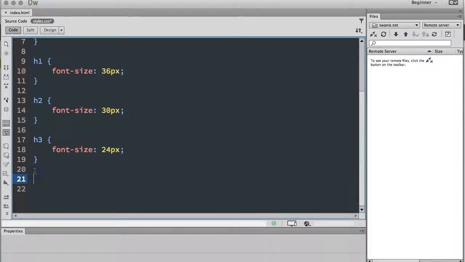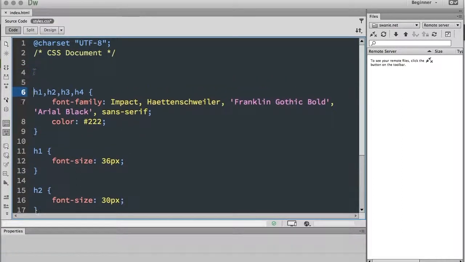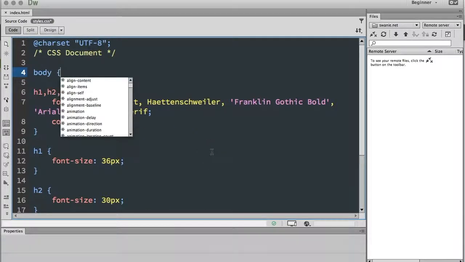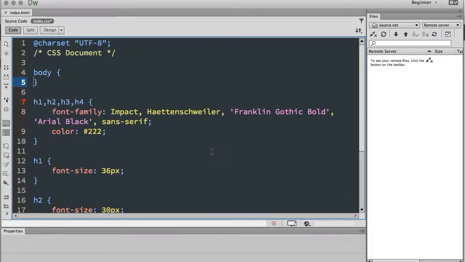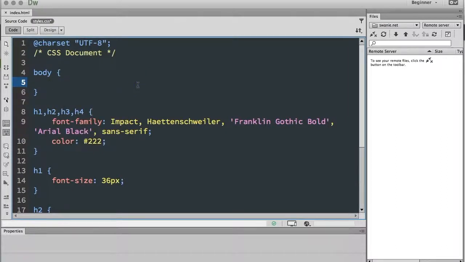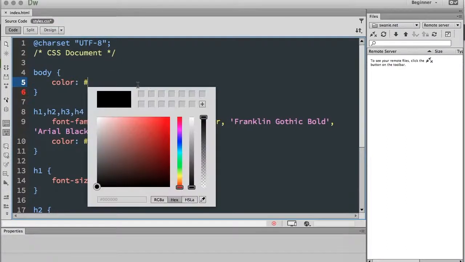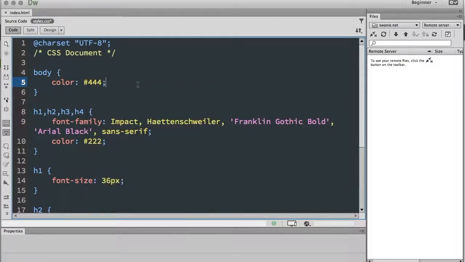This is going to be better if we do this with what's called body. So let's give ourselves a couple lines of return in front of the H1 tag, and I'm going to control the color of all fonts inside the body. Change color. I'm going to choose just a slightly darker gray.